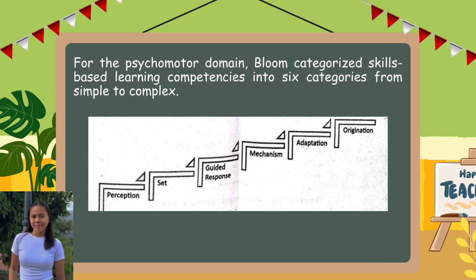And the last one is organization, the highest level. Here you can create new movement patterns or routines from scratch, like choreographing your own dance or inventing a new drill in sports. So, in the psychomotor domain, we move from simply observing to mastering and even creating new physical skills.